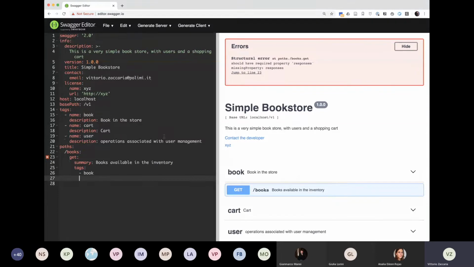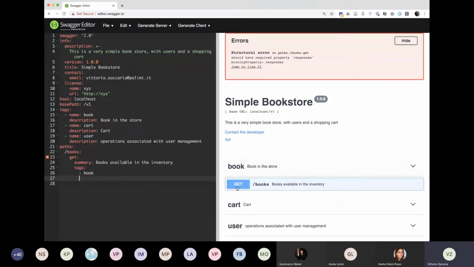You can see here that the tags are already used for structuring the documentation, and the fact that we have said that the get operation to the books endpoint must be associated with the tag book allowed us to generate documentation here on the right that in the section book has the get towards the books endpoint.